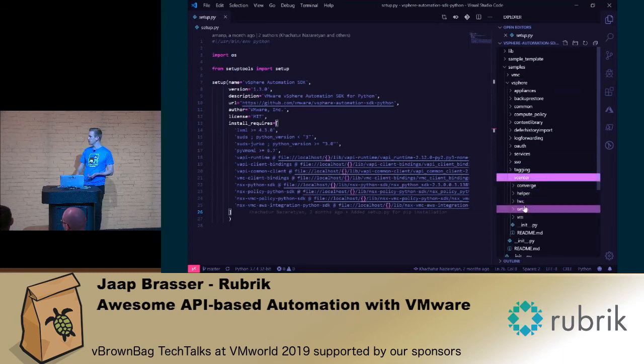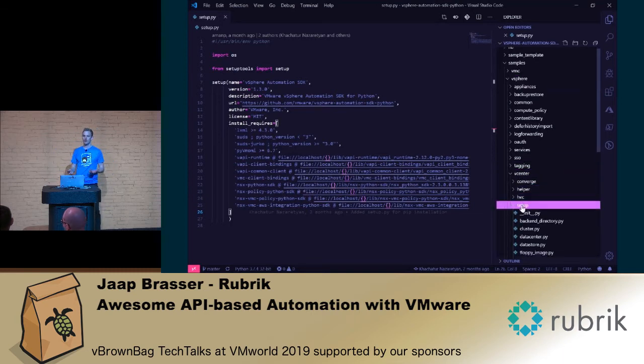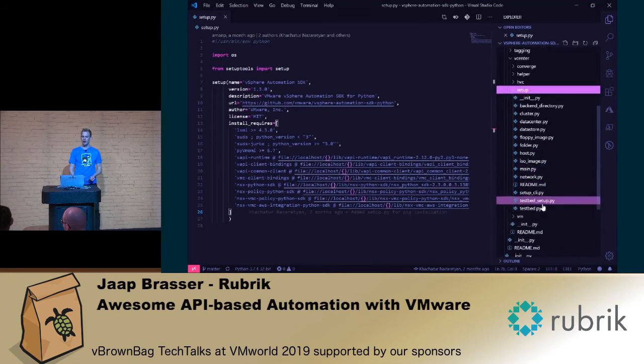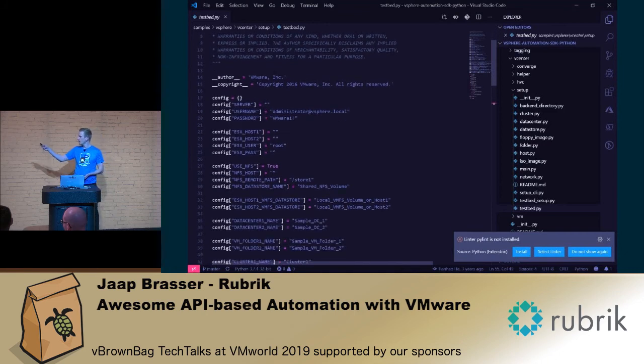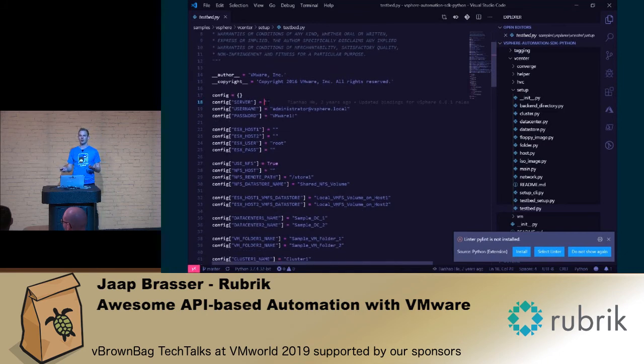So you can see we go into vCenter, we'll go into the setup, and we'll go down to testbed.py. We go to the top, we can see we can put our credentials here. So I'll replace admin with my own name. I'll put the password in there, and I'll put the correct server in there. After that, there's a couple more options that we can configure, but we don't have to. For example, data center, which data store we want to use. I'll scroll down to that one in a second.